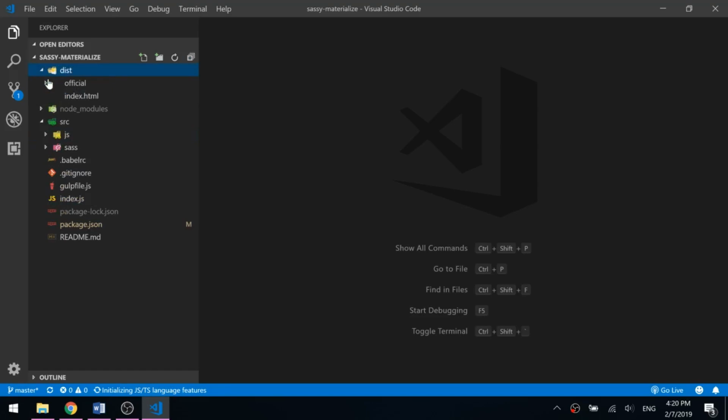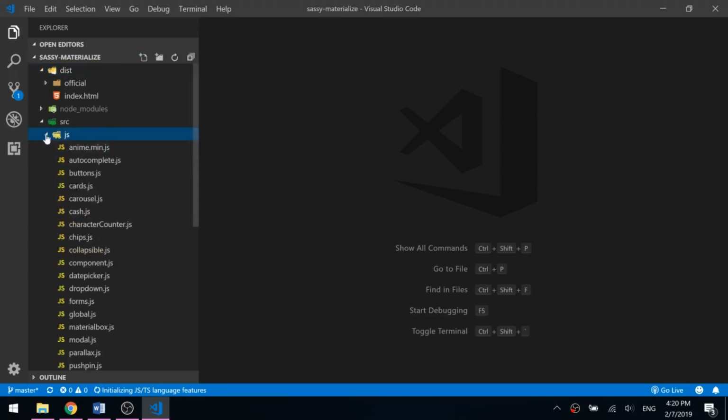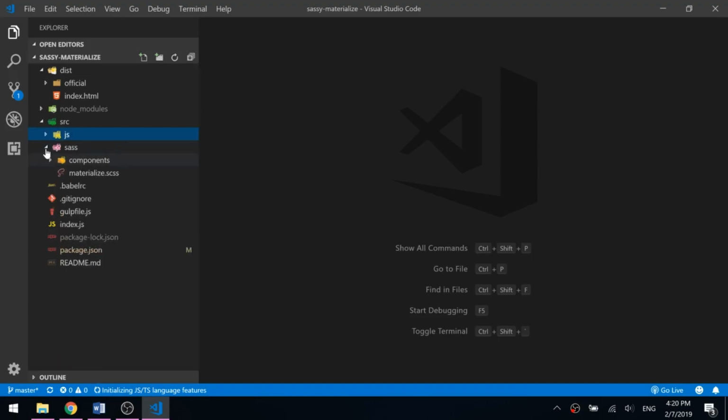And we have our source file directory, which has our Sass files and our JavaScript files. These are taken from the Materialize website, so you can download them and put them into your source folder, but this project already has them here.